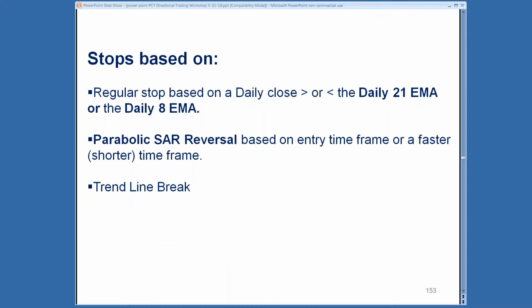So, one thing I always like to do, if I'm doing swing trade setups where we're basing it on a daily time frame as the anchor, is to use the daily time frame. A lot of times I like to use the 8 exponential moving average or the 21. Now the 8 EMA is going to be the fastest. So if you want a faster stop, I'll use the 8 EMA, and a lot of times it'd be a close on that 8 EMA or below it, something like that.